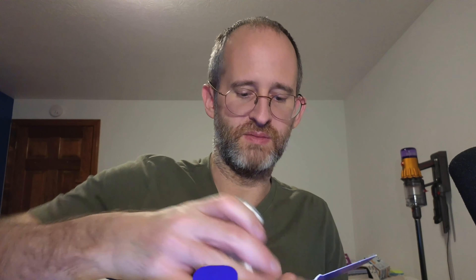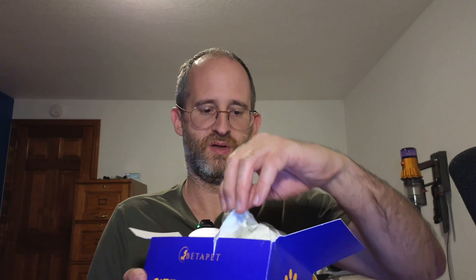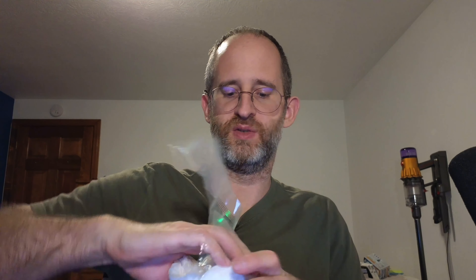If you want a bag like this, we can pull this out. It has multiple ones in here. Some of them are a little bit more compacted than others. So let's open up one of these and see if we can figure out how to open this. I think I'm going to have to cut one of these open — just give me a sec. Okay, I'm in. I had to use some scissors to get in here. Let's open this one up and get one of these liners out.